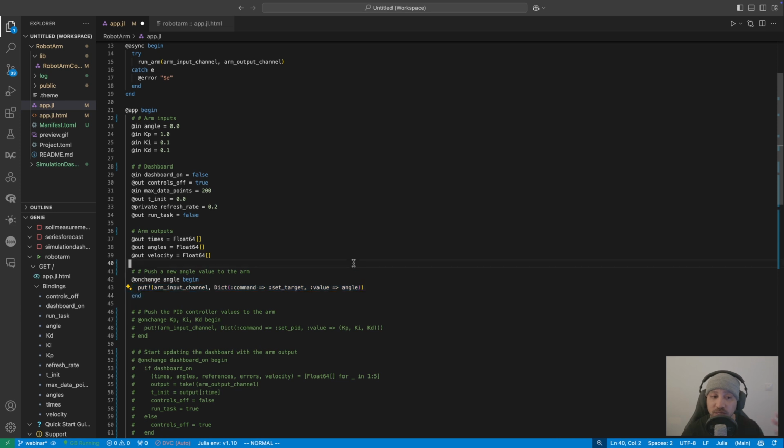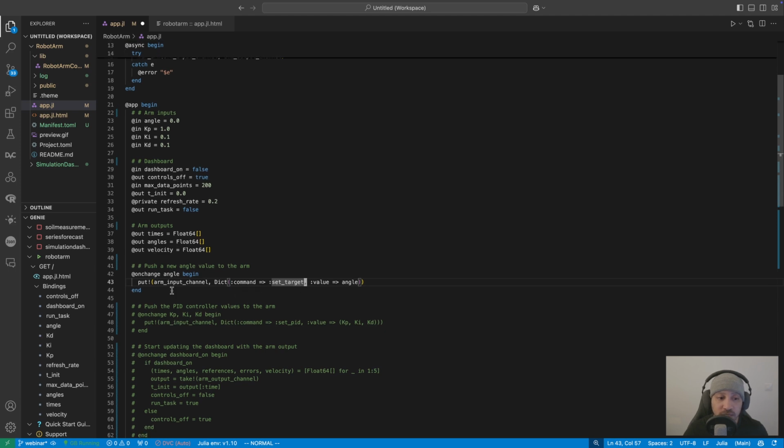Okay, so we need a series of reactive handlers in order to communicate with the ARM. Our first handler will be simply one that watches the angle that's bound to the knob, and when we select a new angle, we will send a new message to the ARM, a new command that's going to be set target to specific angle value.